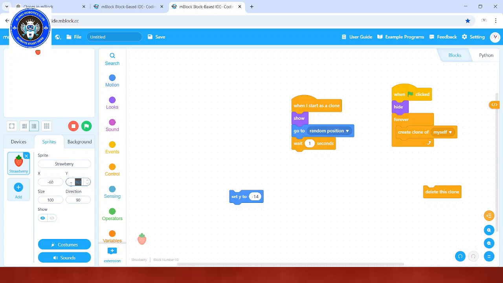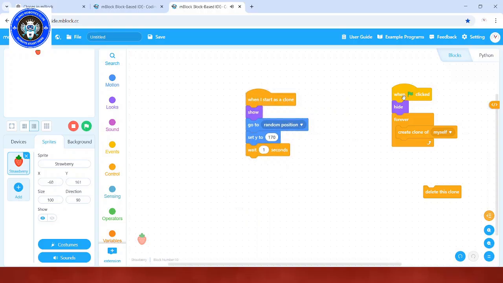Okay, control C. I'm just going to write here control V. Okay, maybe 170 would be okay. All right. Okay, it is just piling up in the bottom because this is what it is doing.